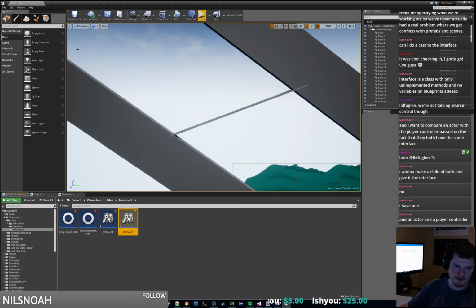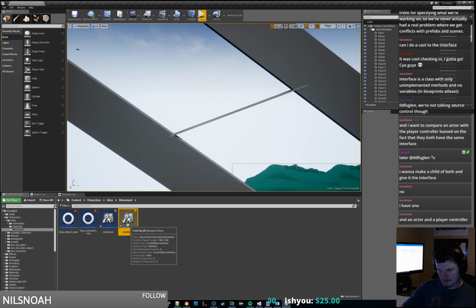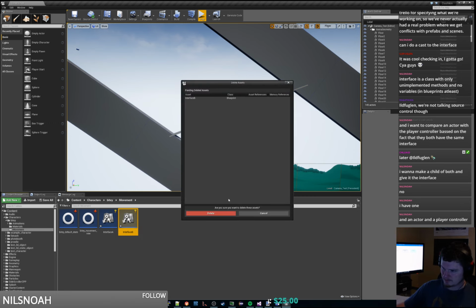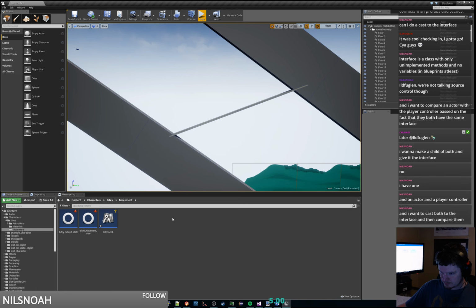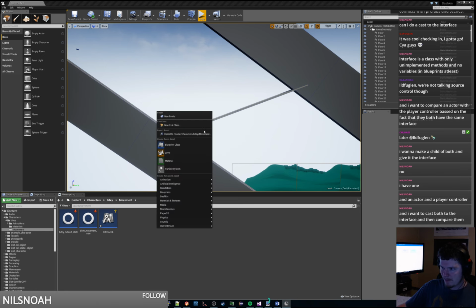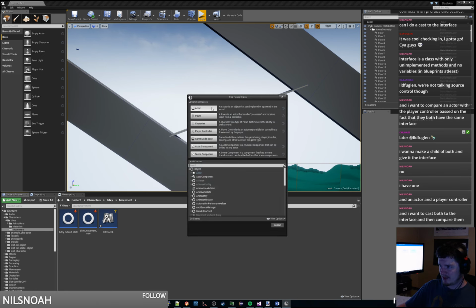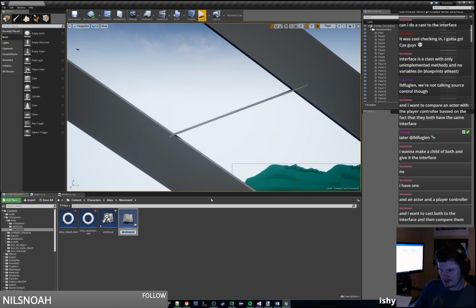Alright, so you have one interface and you have two actors that have the... Are they actors? Or are they just blueprint things? So if I made a blueprint class based on an actor and I have actor A and actor B is what you're saying.